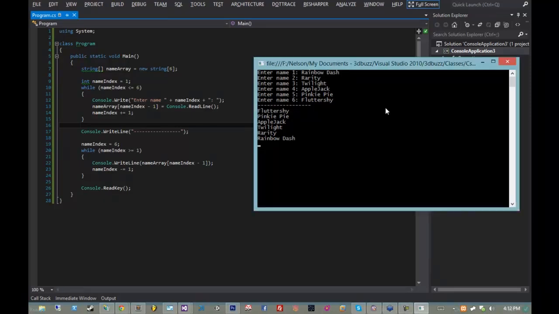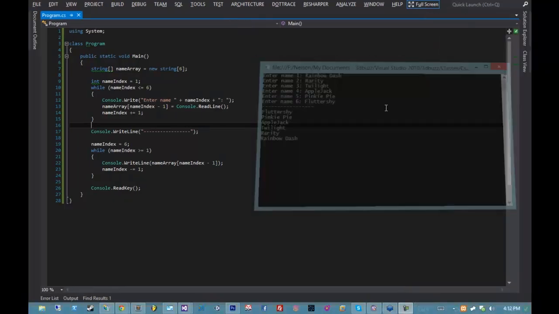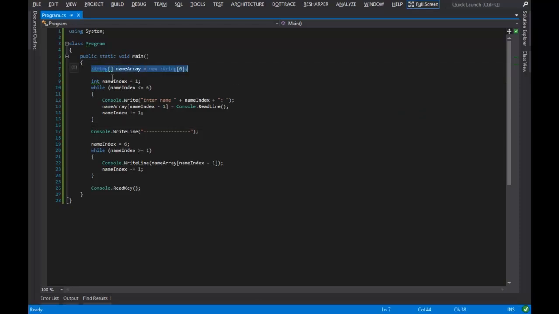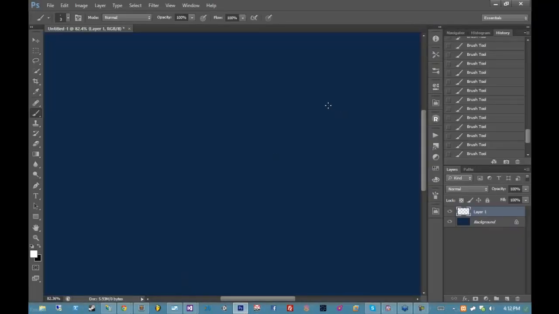So I did introduce arrays. I hope that even people who still look at this code and have no idea what it's doing can at least see something going on here with this name array and how we can use it to contain more than one variable. But arrays are actually very easy to represent visually, and because we do have the technology, I'll go ahead and do that for you guys.